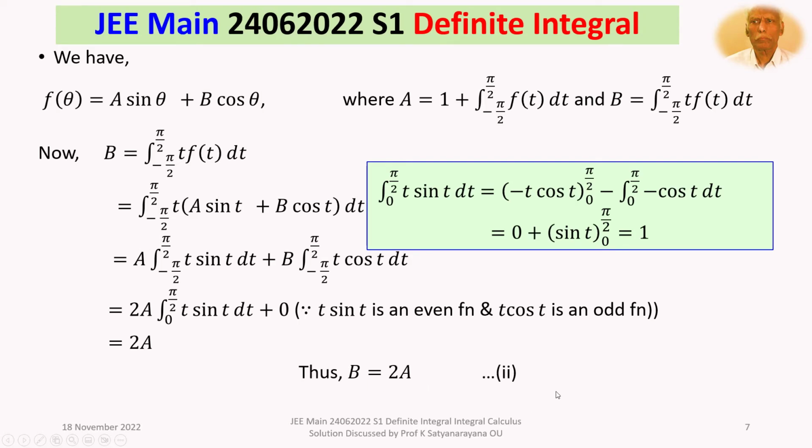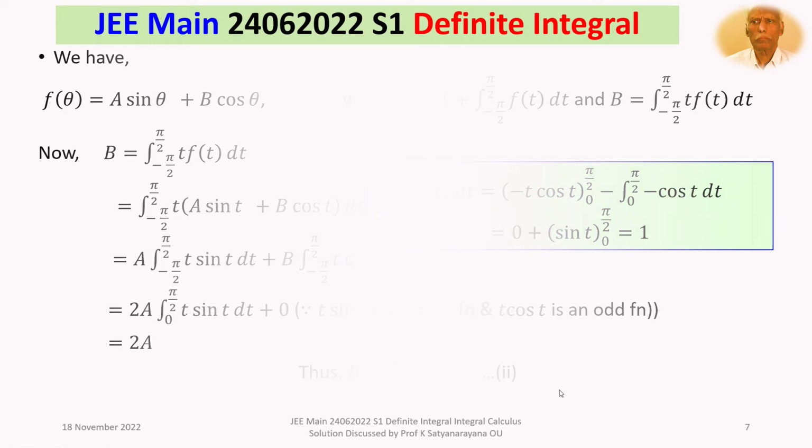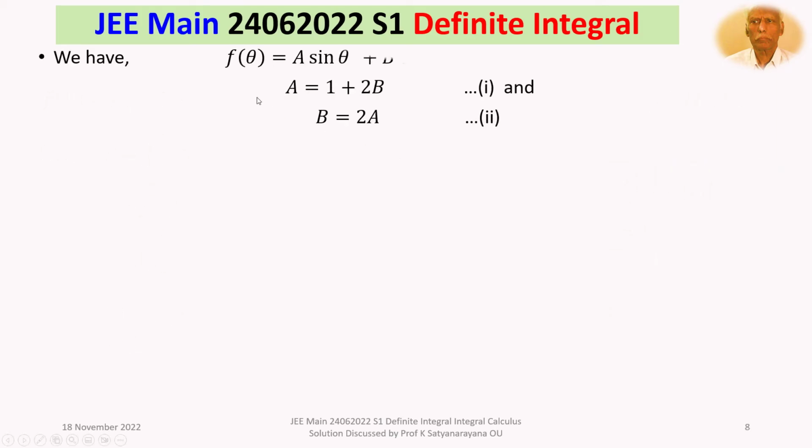We have already obtained a relation between a and b in the last slide. So, let us look at these. Yes, a is equal to 1 plus 2b, that is our first relation. b is equal to 2a, that is our second relation. And now, b is equal to 2a, substitute in the first relation. Then you will get a is equal to 1 plus 4a, right? So, that will give you 3a is equal to minus 1, right? And that will imply a is equal to minus 1 by 3. When a is minus 1 by 3, b is equal to 2a, that is minus 2 by 3.